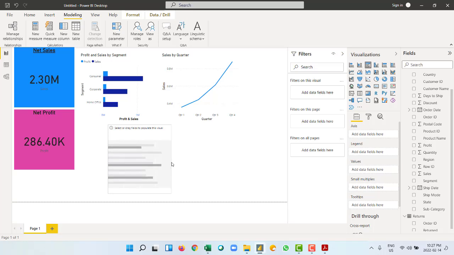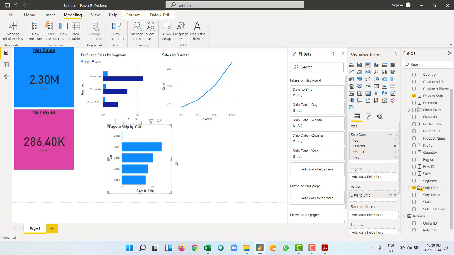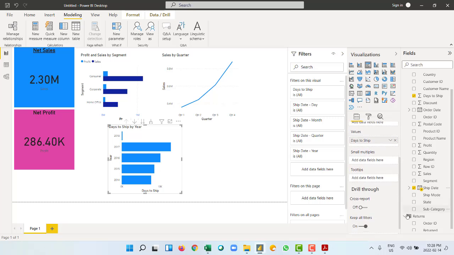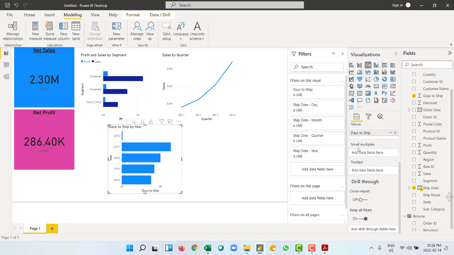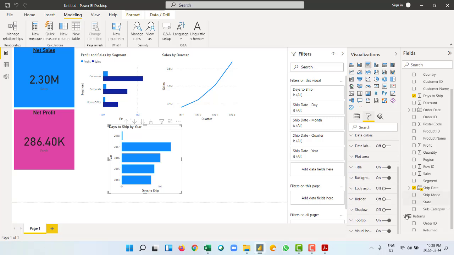So I click on days to ship and ship mode. And if I click on my days to ship options, there are two axes.